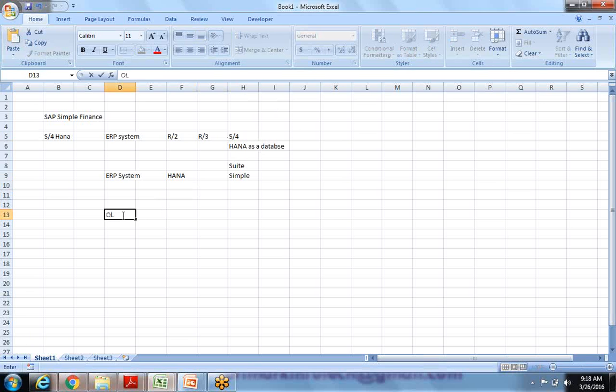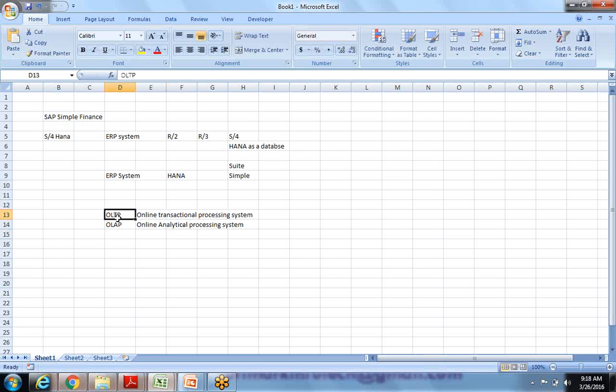One is the OLTP system, which stands for online transactional processing system, and we have an OLAP system, which stands for online analytical processing system.